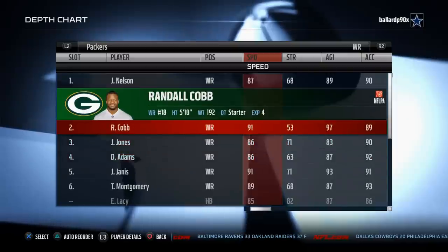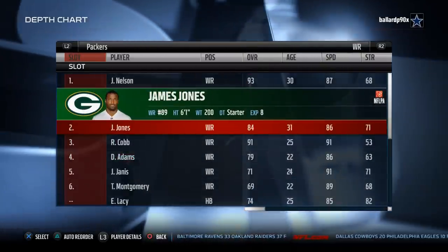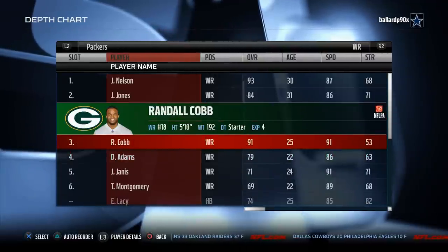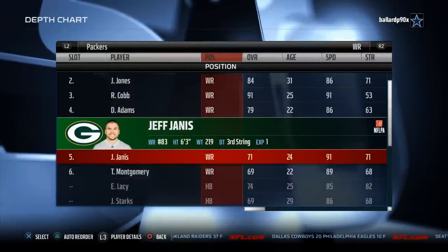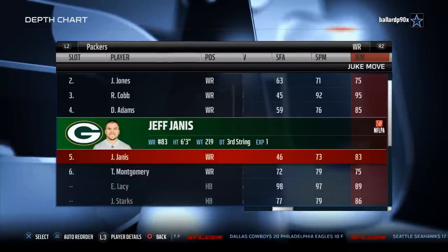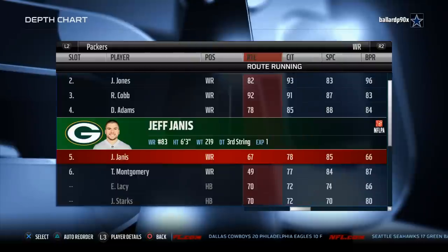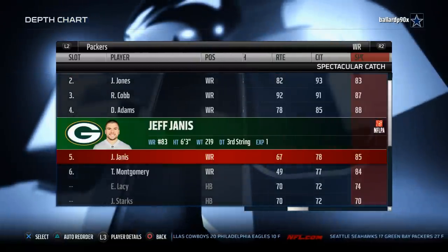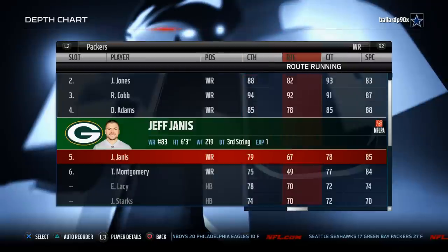But anyway, let me just show you how I like to set these guys up. I like to throw Jones on the outside, 6'1", 6'3", on the outside. And then I take Adams. He's the fourth receiver. Cobb is the fifth. Janis at 6'3" with 91 speed, 71 streak. This dude's kind of a physical monster. What I like to do, though, his catching traffic's not too bad. His spectacular catch kind of makes up for it. So if I want a user catch, I'll throw him in the game.